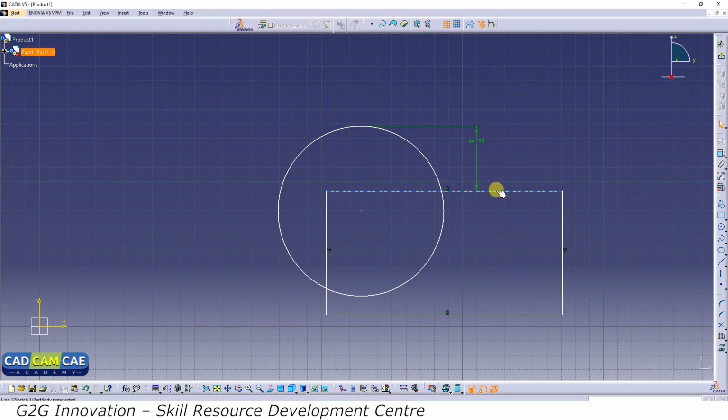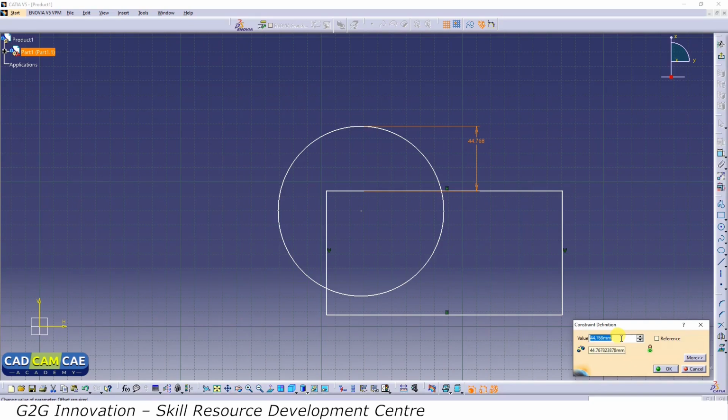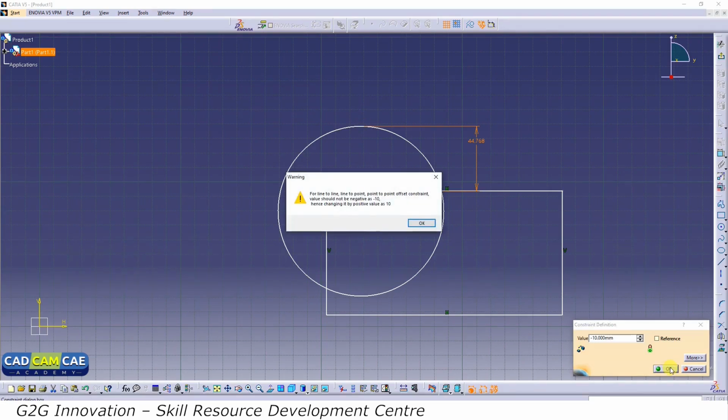Now if you want to edit the rectangle and bring this horizontal line above the circle, one way is we can edit the sketch. We can put -10 so that this edge will be above this circle by 10 mm. Let's try. But in this case it is not happening. It is not taking a negative measurement. Okay, let's cancel.